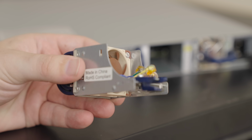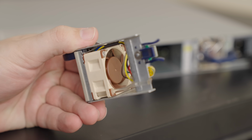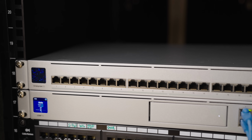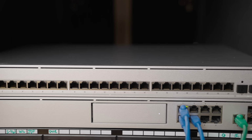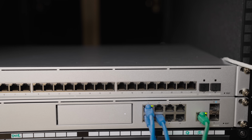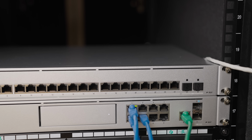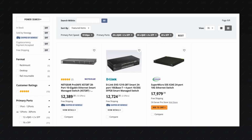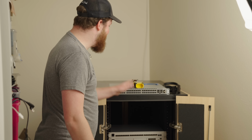And this new Enterprise XG from Ubiquiti fixes all of that. It gives us 24 10 gigabit Ethernet ports, which is more than anyone could need, and it gives us 2 25 gigabit SFP ports. The most fantastic thing about this is, look, it's not cheap, it's $1,300, but relative to everything else on the market, this thing is a bargain, and it is consistently sold out because it is one of the best value 10 gig switches on the market, and I am really excited to have one.